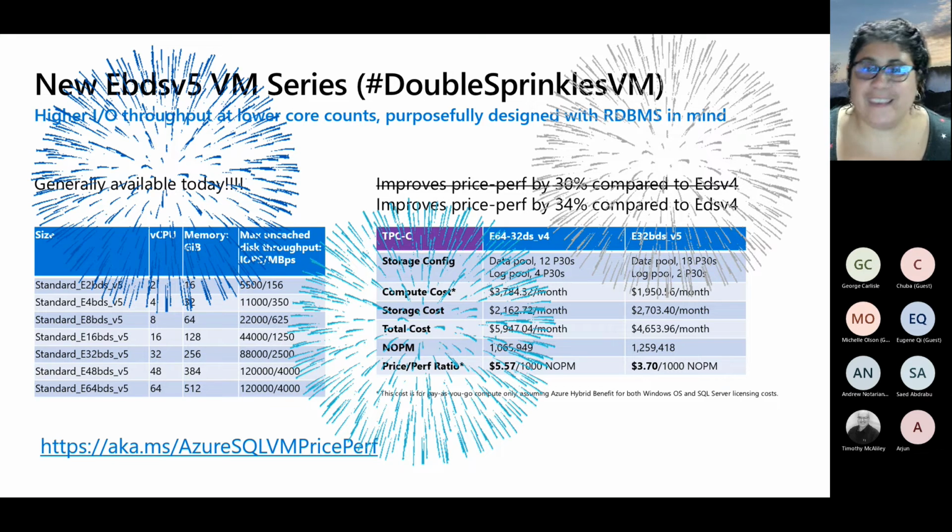So we really liked the EDSV4 VMs. That was the one we used to recommend because they have a 1:8 core to memory ratio, which is good for most SQL Server workloads. And they had a decent amount of I/O throughput. But we have customers that really need more throughput, and they need more throughput at a lower core count. And so that's where this EBDSV5 series comes through. It's got the highest I/O throughput available in Azure. And it's got that 1:8 core to memory ratio. And for a lot of customers, they can actually reduce their costs just by switching from that old EDSV4 series to this new EBDSV5 series, especially if they can stop using constrained cores, which I'm going to talk about in a second.